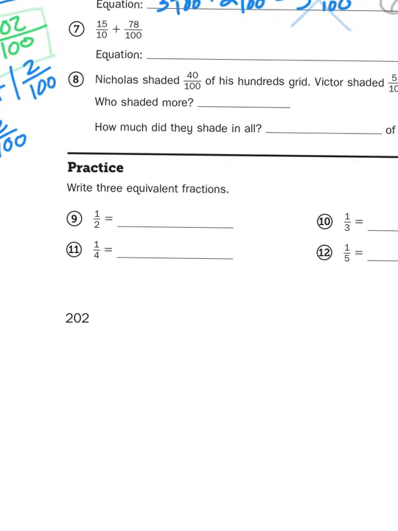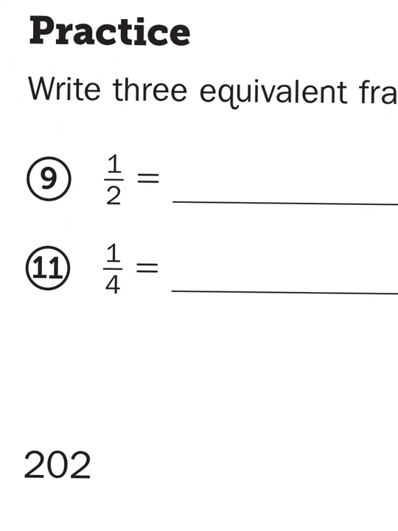Now lastly, let's take a look at this exercise down here in the practice. This says write three equivalent fractions. Well, if you can skip count, you can write equivalent fractions. Because when I am skip counting, I can increase the numerators and the denominators to create some equivalent fractions. For example, one half. So I have a one on the top and a two on the bottom. So if I can skip count by ones, which is counting by ones, one, two, three, four. And if I can skip count by twos, two, four, six, eight, I can come up with equivalent fractions very easily. All I'm doing is I'm increasing the top number by one, and I'm increasing the bottom number by two.